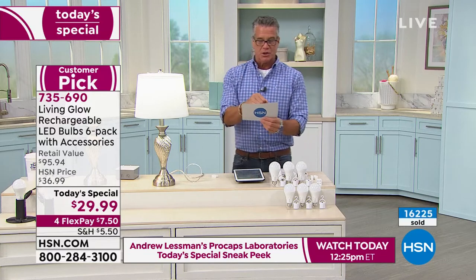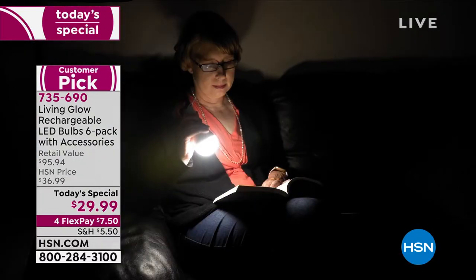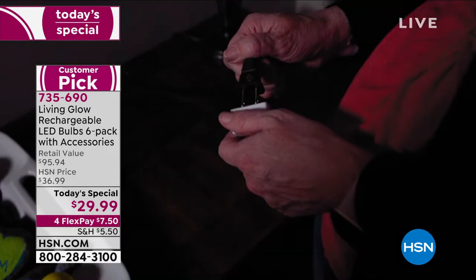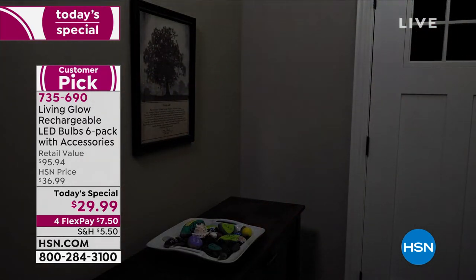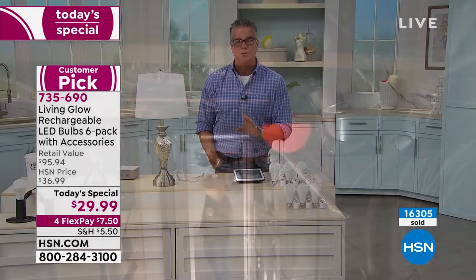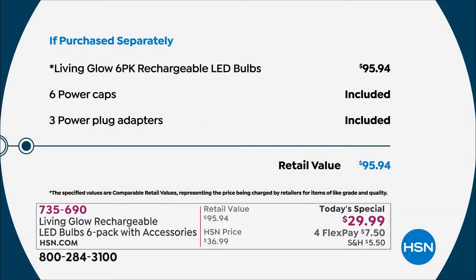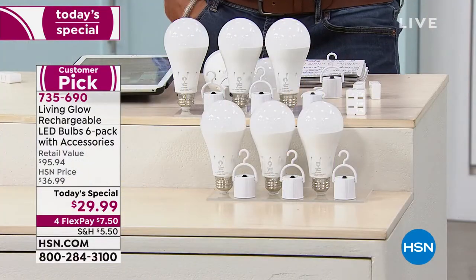I went out and priced these — they're about $15 per bulb at retail, which is how you get $90 to $100 for six. Some places charge more. We're charging you about $5 to $6 a bulb — a third of the price — because of HSN's buying power, same with our sister network QVC. These are not closeouts; these are the bulbs you'd buy out there, but at a better price. Each one of these bulbs will last 45 years. You can't break them. They run cool, so you'll never have to deal with a stuck broken bulb base inside a socket. They're made of plexi material — they don't need glass.